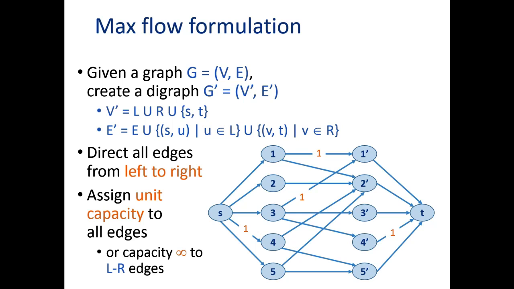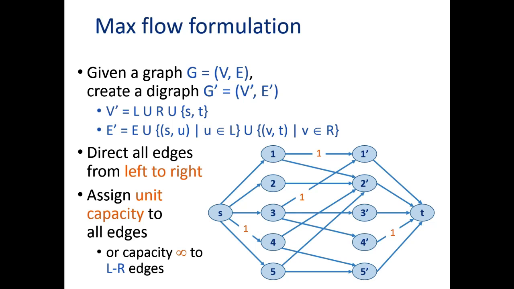And you can see that if you actually have a flow in this network, and these capacities are 1, you'll never need to send more than 1 unit of flow here, because there's only 1 unit of flow that can possibly arrive. So basically, anything above 1 would mean the same thing. Okay, so this is the construction. The only caveat is that instead of this 1, we can have infinity.